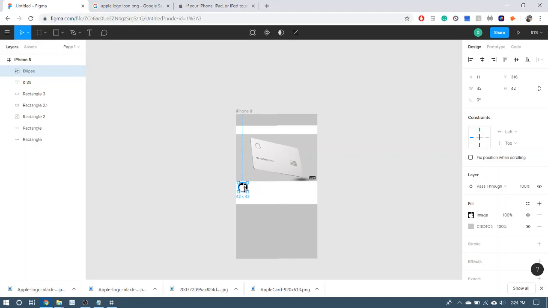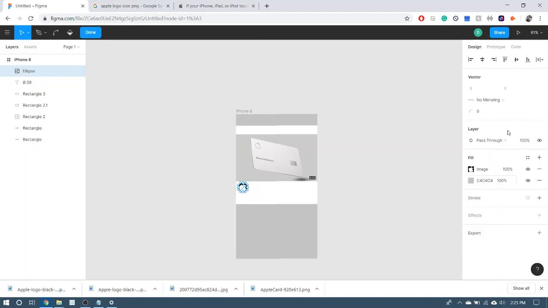So we want to select the image, and we can throw in some effects on it and whatever, but we're not going to do that for the sake of time.